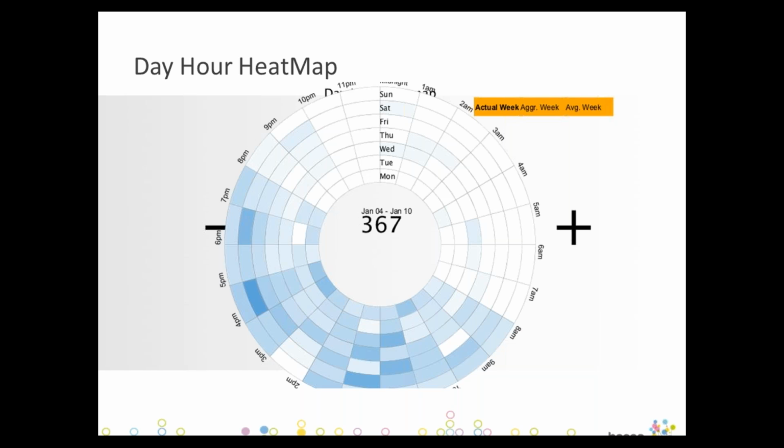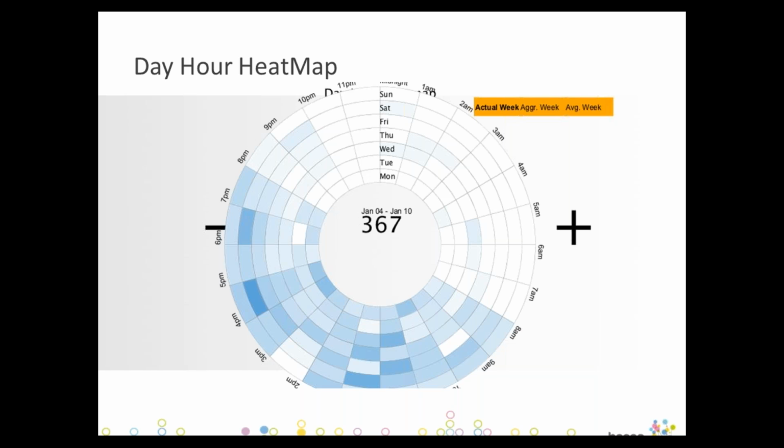If you look at the circumference of the outermost circle, you have the timeline. The day of the week is essentially the different concentric circles, and if you look at the shade, the deeper the shade, the higher the level of activity. So dark blue would indicate higher levels of activity compared to a lighter shade, and so on and so forth.